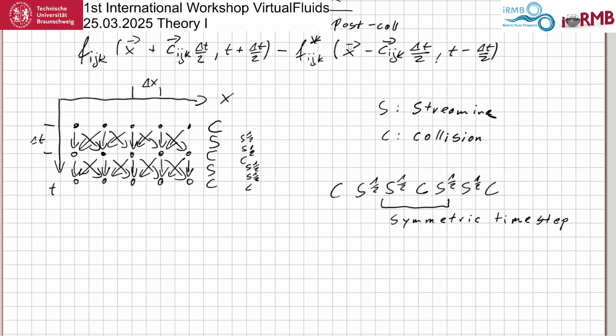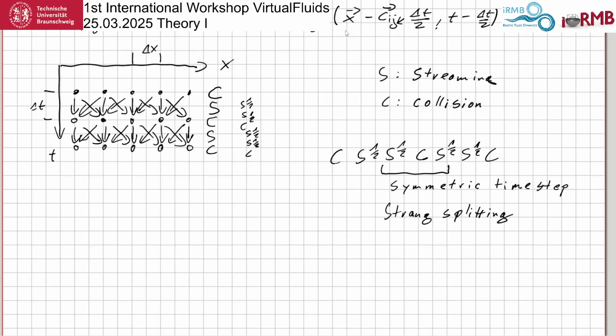By the way, this is called Strang splitting, yeah? I've seen somebody writing strong splitting, or you could also say strange splitting. I don't know, but this is a guy who invented this, not for lattice Boltzmann. Okay. Now we need to see what this actually solves. So we have to do a Taylor expansion.